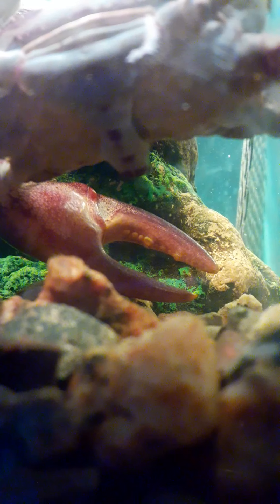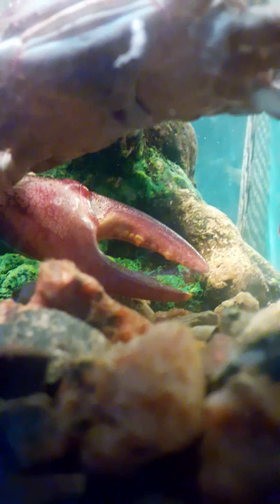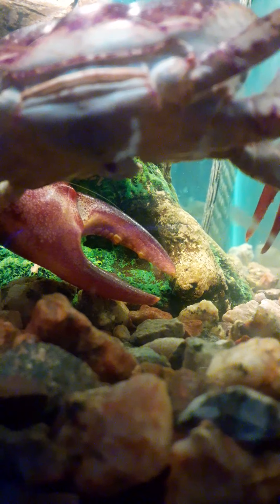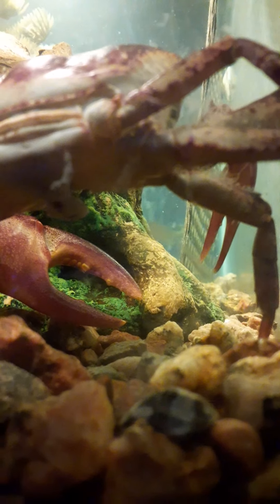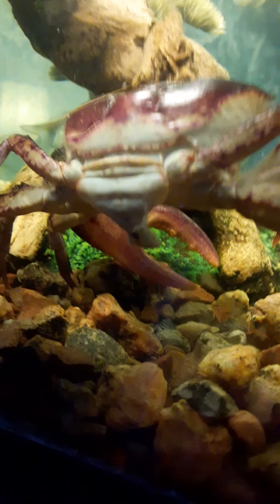For those of you who don't know, crabs do have a tail. See, that's his tail. Larry pooped - and just like a crayfish, they poop out of the base of their tail. Where the fins begin on a crayfish, that's where they poop out of - that's where their hole is. Same on crabs, it's just curled under, so they have to open it like that. You don't really see them open that very often. The female crabs will hold their eggs under their tail as well.